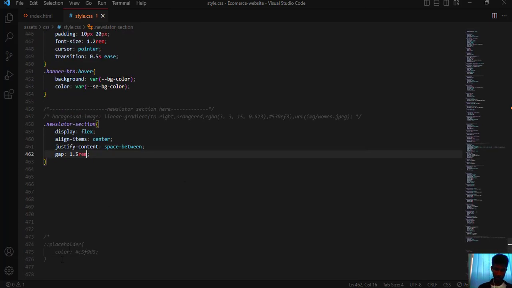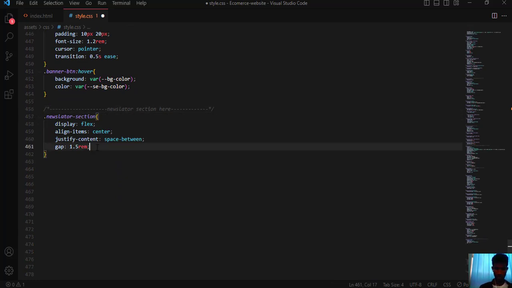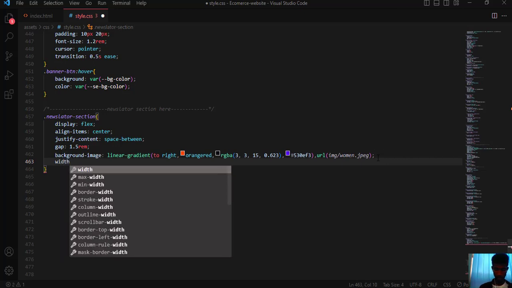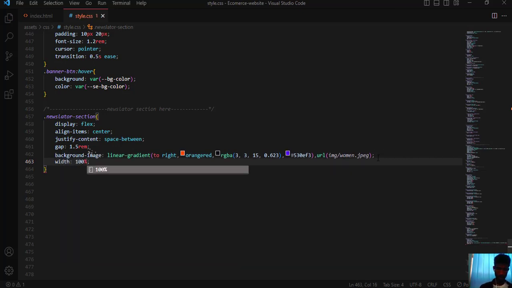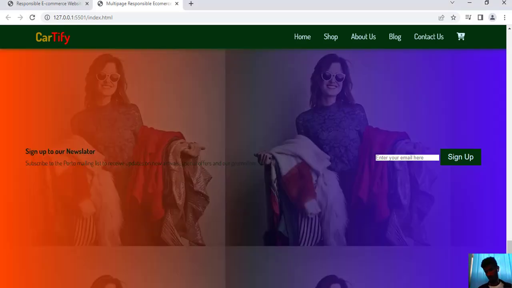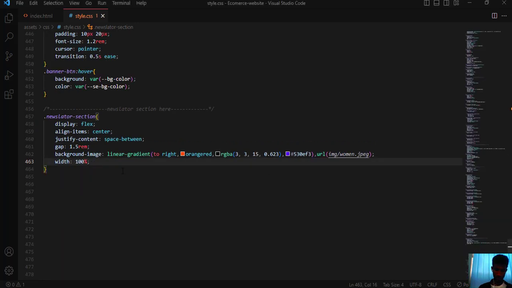Now let me add a background image having a linear gradient right here. So we have background image, then the color is distributed from left to right, and width for this image 100%. As you can see here, the image is repeated too many times.